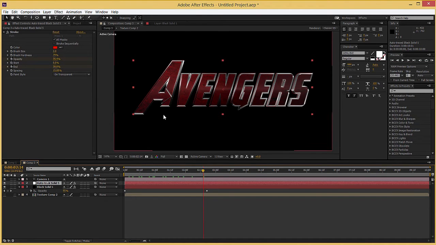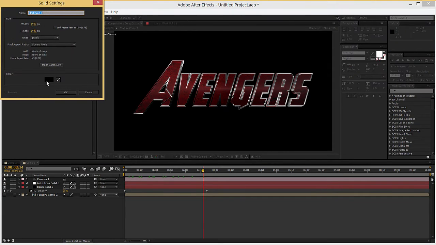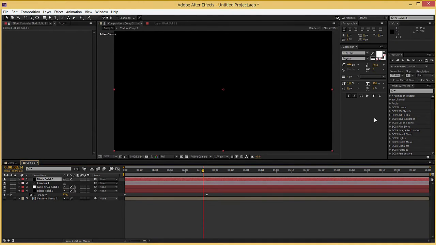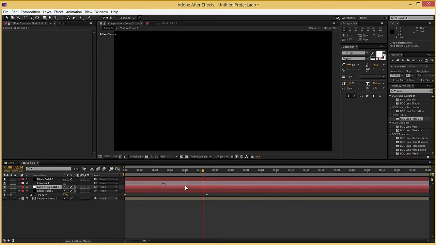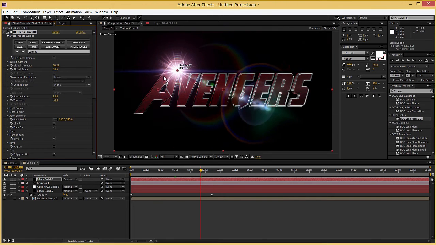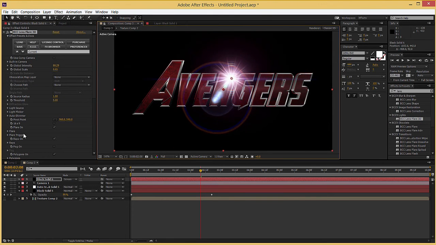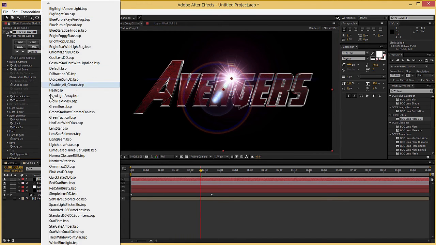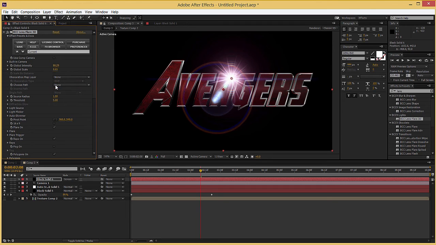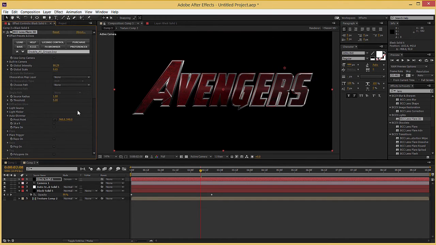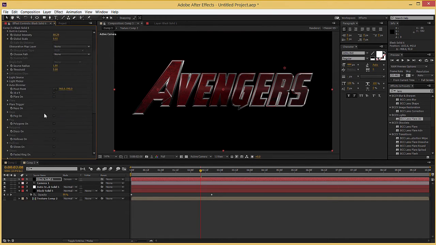And now let's create a lens flare effect for this. So I'm going to create a new track, just keep it a black solid, and lens flare 3D, one of my favorite filters in the whole package. Okay, so here's the lens flare 3D. Now there's a lot of settings here, and to make our lives easier, let's just go ahead and load the preset called disable all groups. That way we only have to worry about turning on features, not taking away so many things.